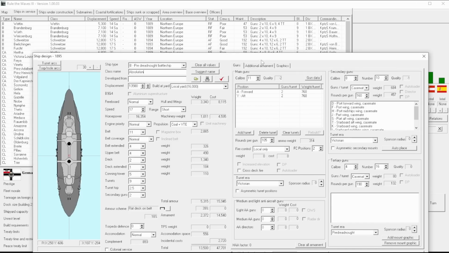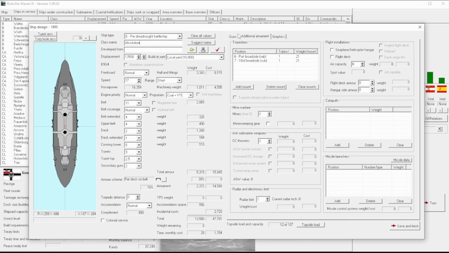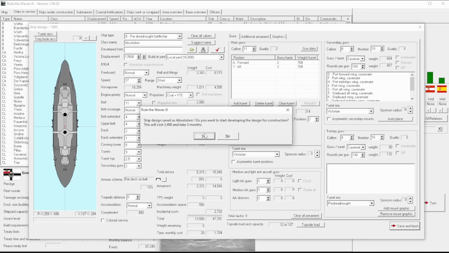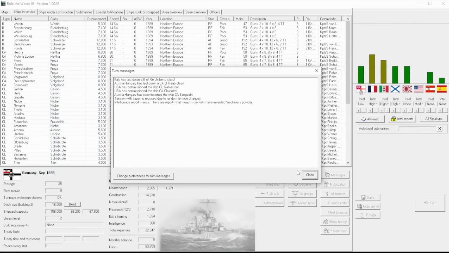Okay, so that's our design, actually. I think it's good. I'm happy with it. Got a couple of torpedoes, which, I don't know if those are any... Yeah, we've seen them actually be very useful, so yeah, they are useful. Okay, save and finish. This will, I'm sure, eat a great amount into our budget. But the monthly balance is 0, so it's like the perfect storm.